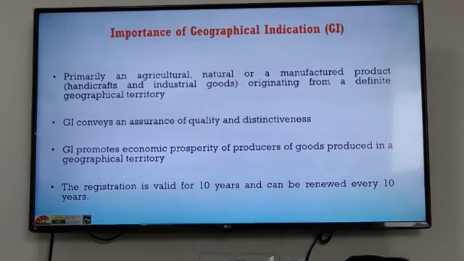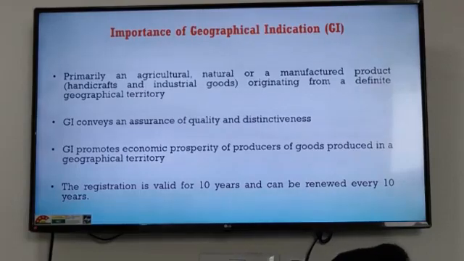It's given to the society, it's given to the representatives of that particular area, whether it's a trust or a society that is formed by the weavers of a particular area, or maybe the tea growers of Darjeeling or Assam of a particular region come together and they form a society. So you have to apply as a collective, as a group of people, for a geographical indication. You have to demonstrate that an agricultural, natural, or manufactured product from a particular geographical territory, so that's what you can apply for.